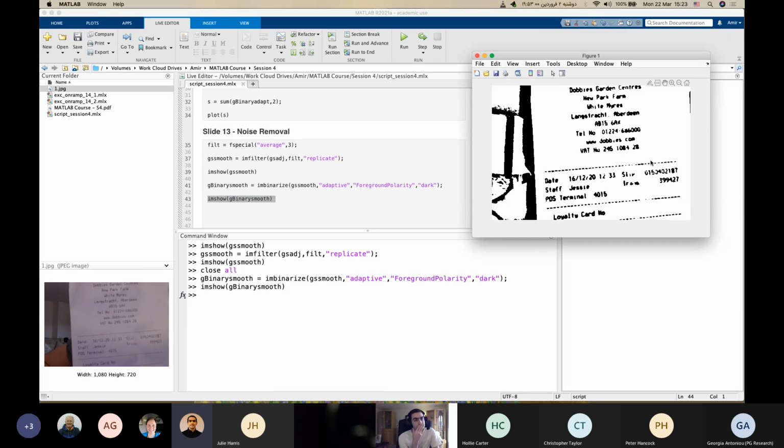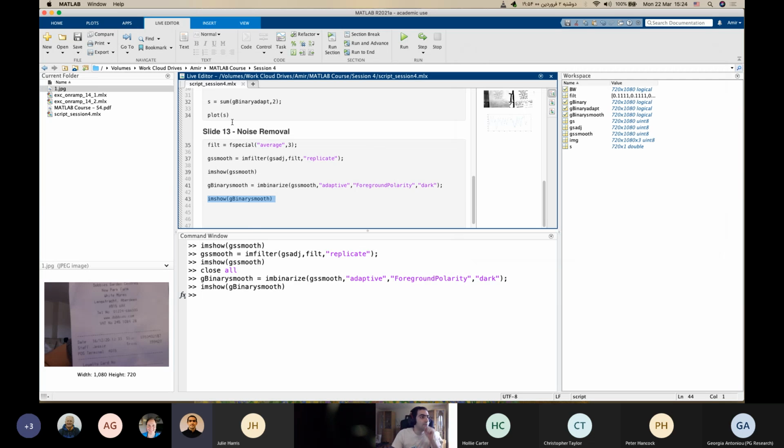So as you can see, it looks quite nicer now. We have a differentiation between what is text and what is not, but we still have the background, so we still haven't completed the pre-processing. If we could get rid of these areas and just have the text visible, and even better visible, because this is, for example, the transaction number, but I can't read it. The staff name was Jesse. So there are some things that are quite visible, some things that are not.